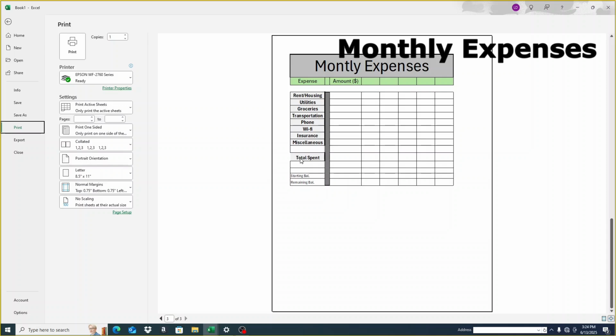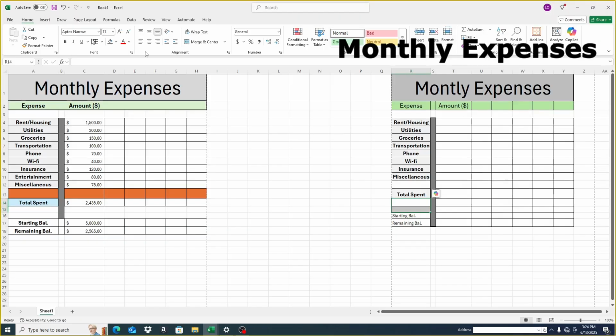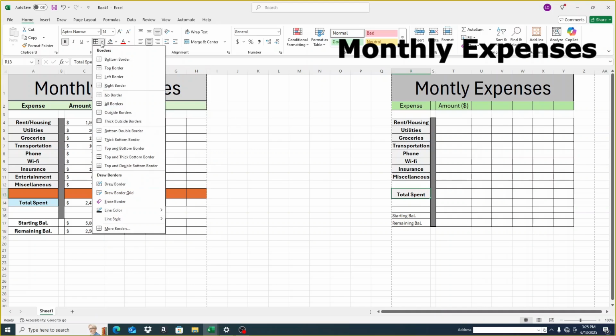So okay, total expense, it did it. But if it hadn't done it, for example, total expense doesn't have a border, right? You can choose, let's say it has 3 borders, but it's missing the left border, and you can give it a left border. If it's missing the top border, you can give it a top border, bottom border, and so on. So in this case, this is missing everything.